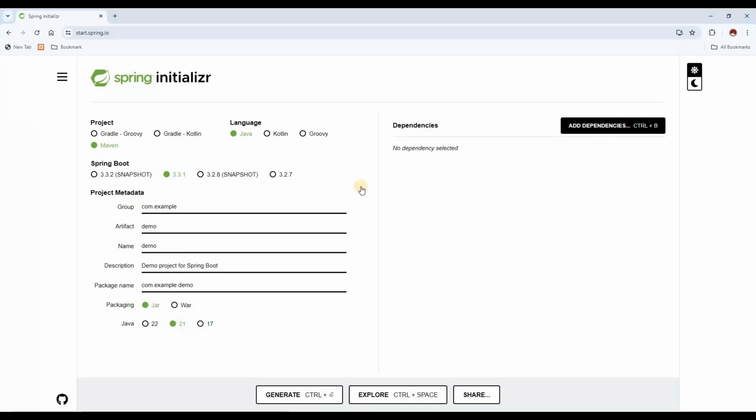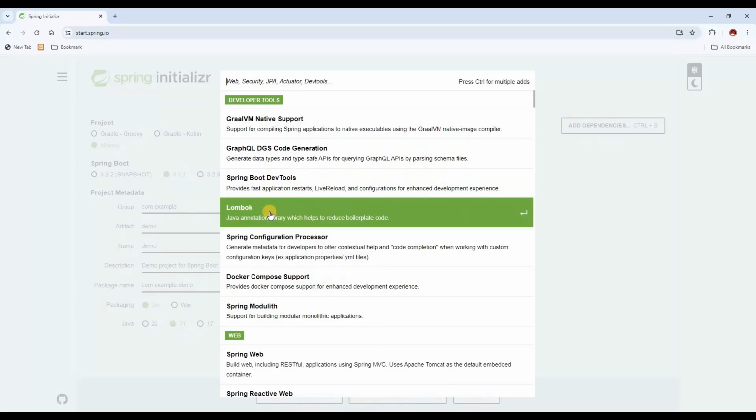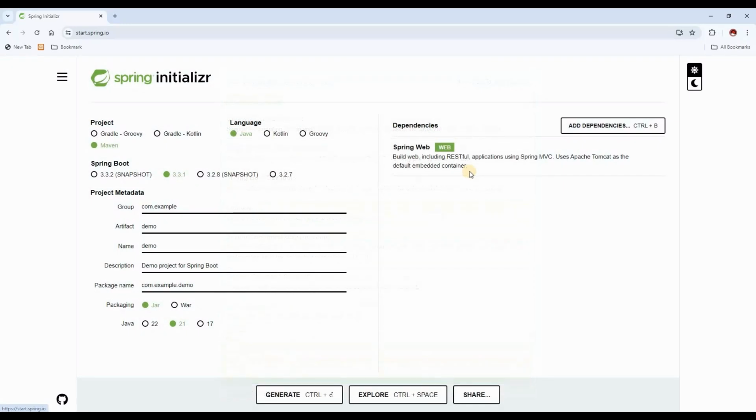Then as dependencies, you can choose Lombok or not, that is not mandatory, but we need Spring Web because we are going to create some controllers. Then you can click on generate, and after generating you need to import this project into your favorite editor. You need to choose the artifact name for this one, like vt hyphen. I am going to create two applications. One is the virtual thread order application, another one is the virtual thread payment application.